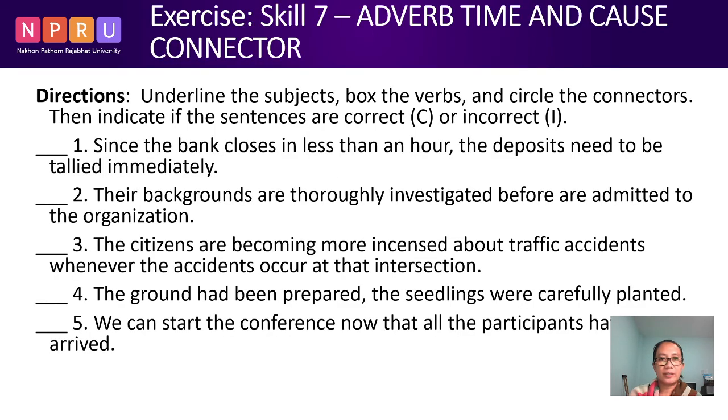So in skill number 7 of adverb time and cause connector, you have to answer this in your worksheets. So now the directions here, you have to underline the subjects, box the verbs, and circle the connectors. Then indicate if the sentences are correct, write letter C, or incorrect, write letter I. So number 1, item number 1.